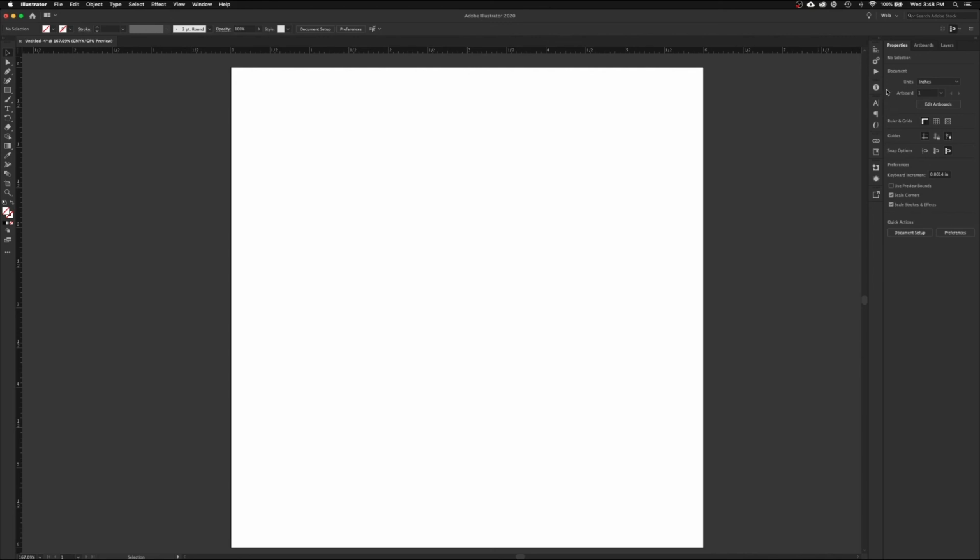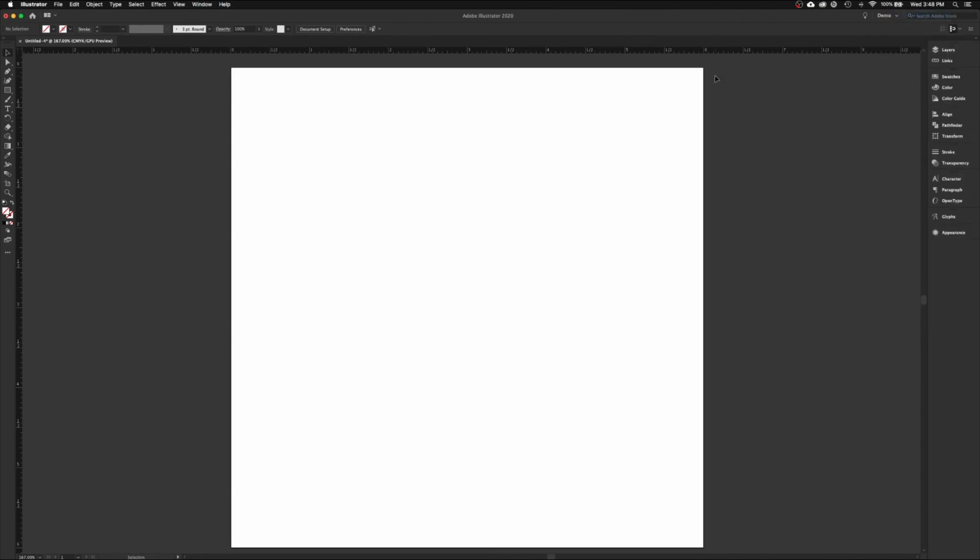So you can customize this web workspace and then save it as your own, and be the most efficient when you're working on web projects in Illustrator. But if we go back to our demo workspace, as you can see, it plops back into place.